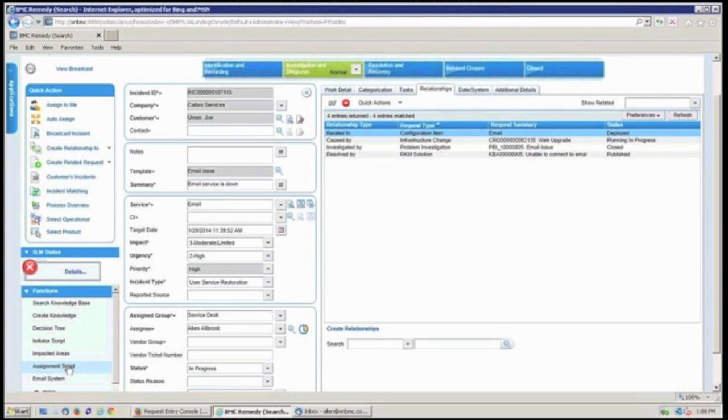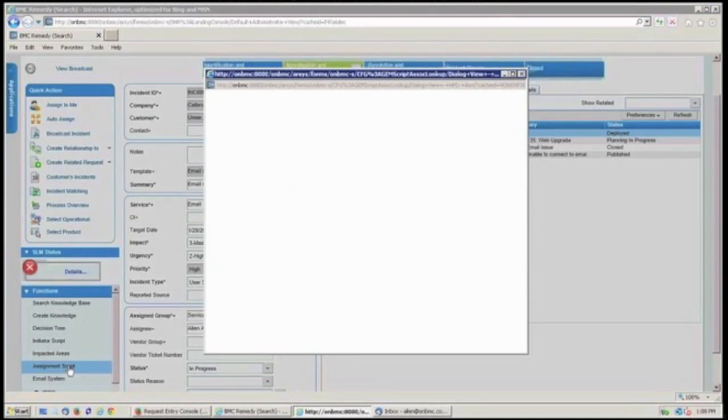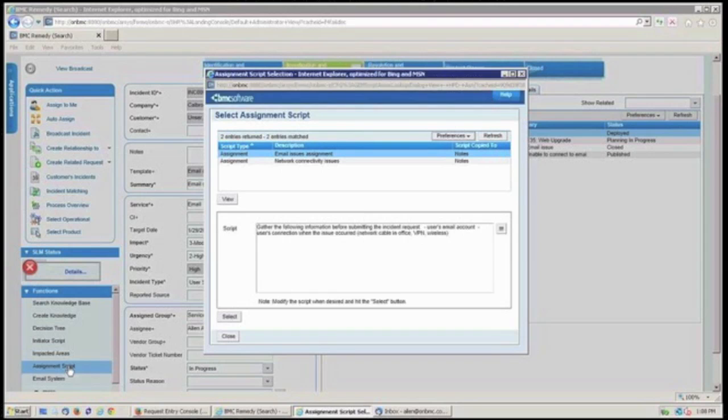For example, you've got an assignment script here. Normally we'll set some of these up, but what this does is by group assignment. So the network group needs to follow these instructions and make sure that you capture that data.